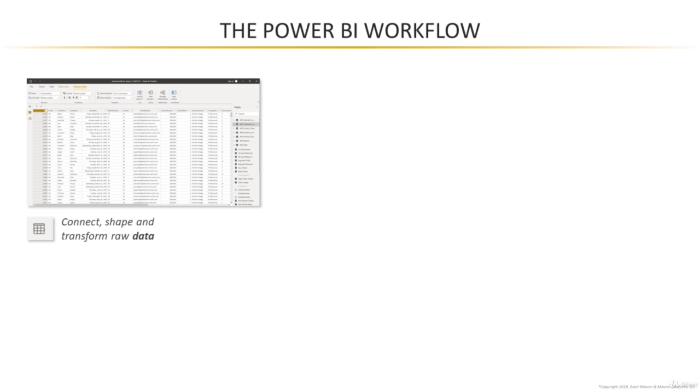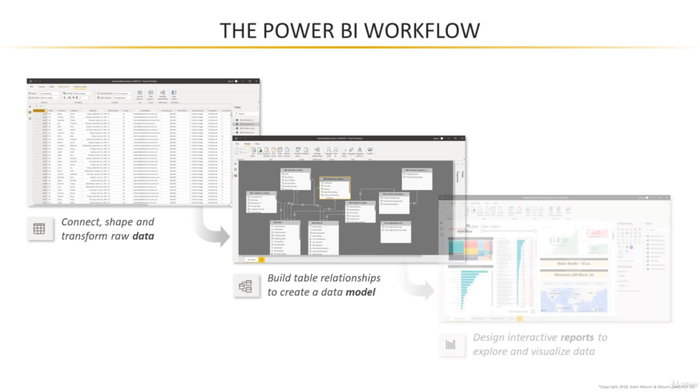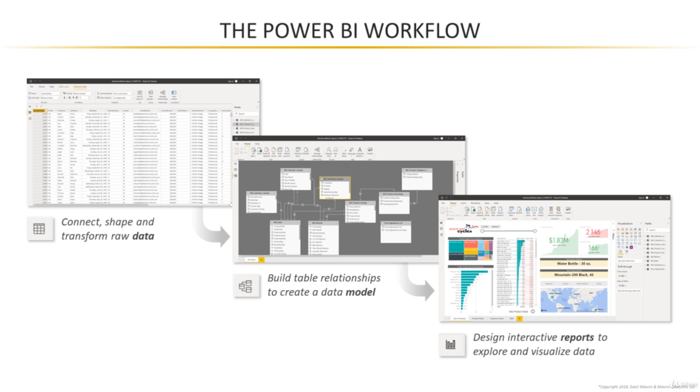Once we have our data, we're going to shift gears into the relationships view. That's where we're going to actually design our data model and tie those tables together with relationships. And from there, we'll move into the third phase, which is actually designing interactive reports and visualizations, and all that's going to take place in the Reports tab. So we will be bouncing around quite a bit between all of these different views, but generally speaking, this is how things are going to flow.